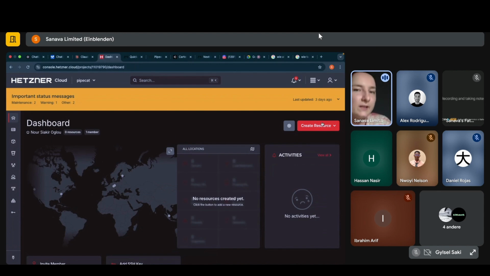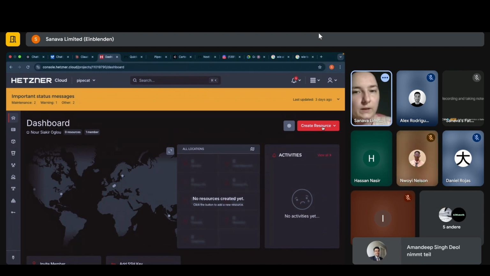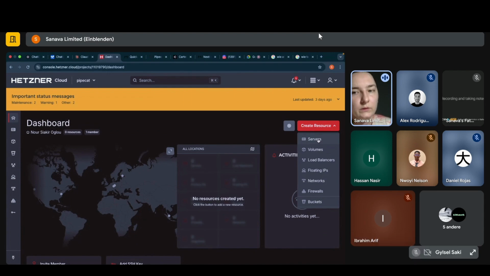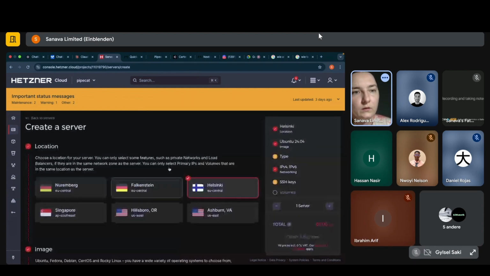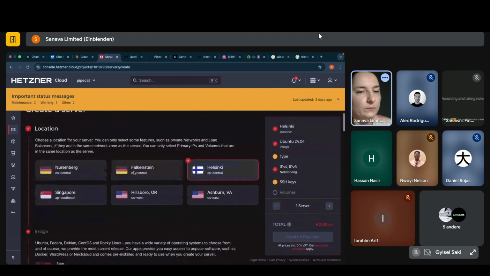You don't really need this because we are going to host our Pipecat project on Pipecat Cloud. But as I said, it's good to have a cloud server for your clients.